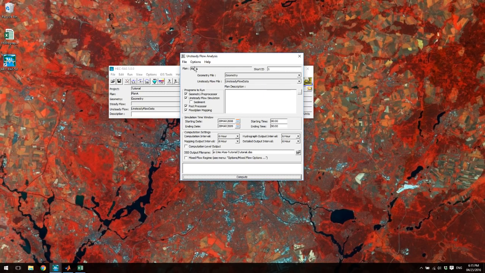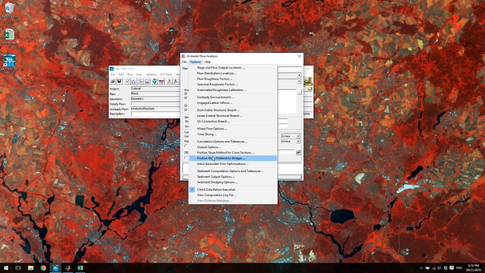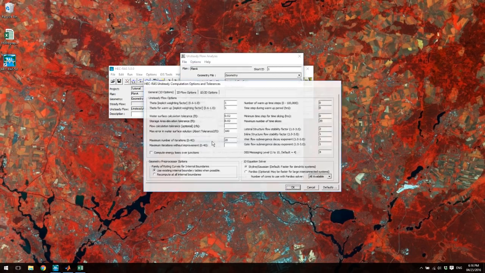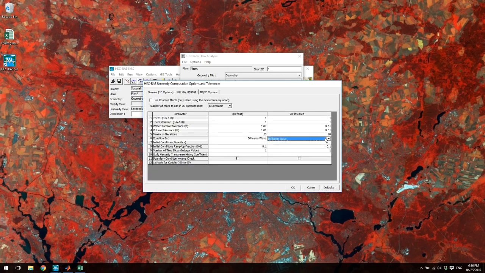But before that, we have to go to options and calculation options and tolerances. Go to 2D flow options. From here you can select your equation sets.